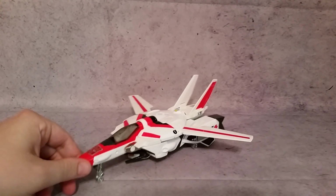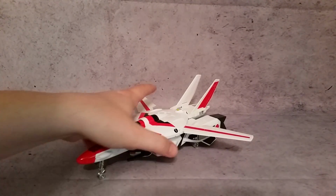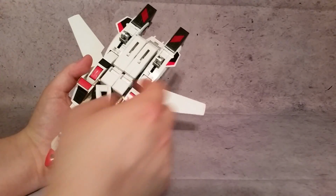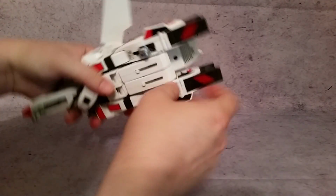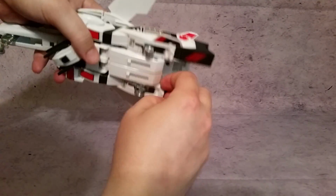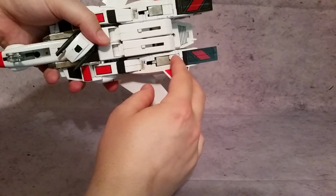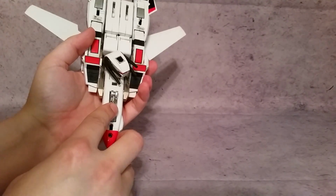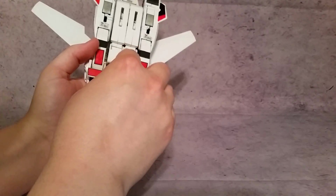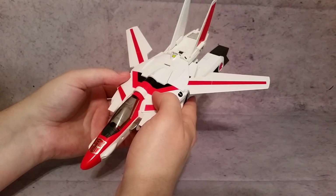And we'll get into the Gerwalk mode, which some people, I guess, like. I would never display them that way. But what we're going to do is pull back on these little white things, make sure that those are out of the way, and push in the wheels, and then you can push those little white tabs in. This one right here, you're going to push that in. And let's see if I remember the Gerwalk mode thing.